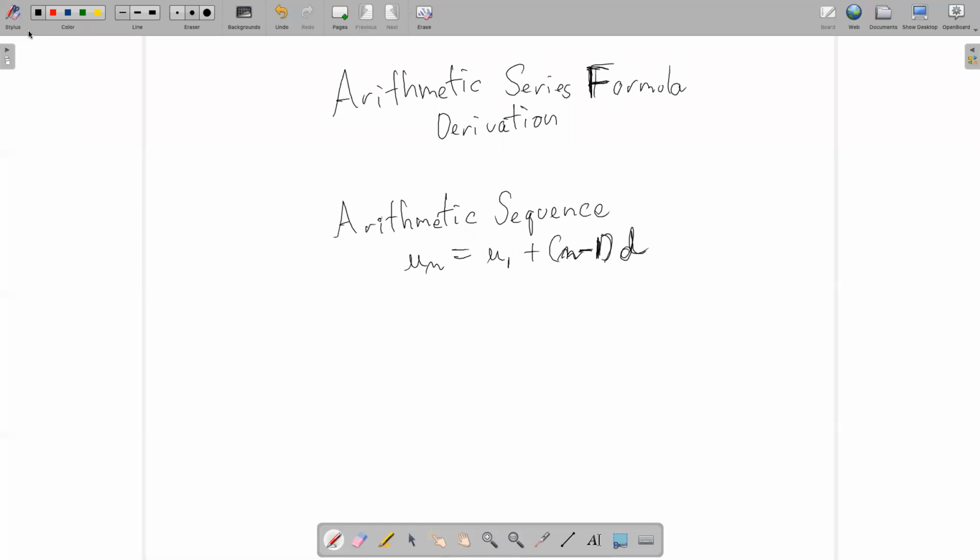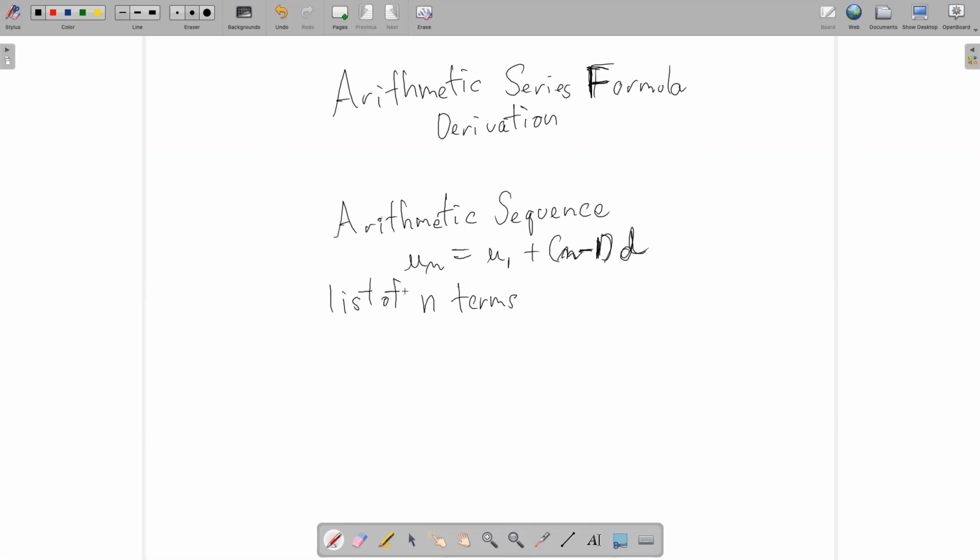Okay, today I'm going to show you how to derive the arithmetic series formula from the arithmetic sequence itself. An arithmetic series is simply a sum of all the elements of an arithmetic sequence. Here are a couple of assumptions we need to get started in order to understand how we come up with this proof. First, in the arithmetic sequence, we assume that we have n terms. There's a list of n terms.